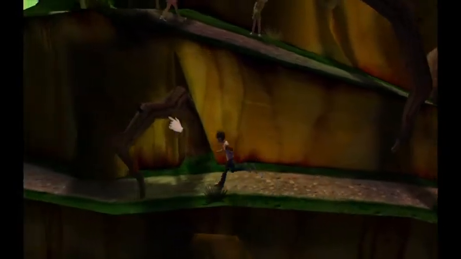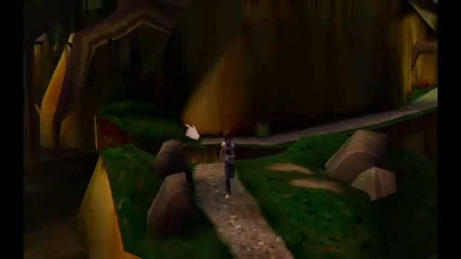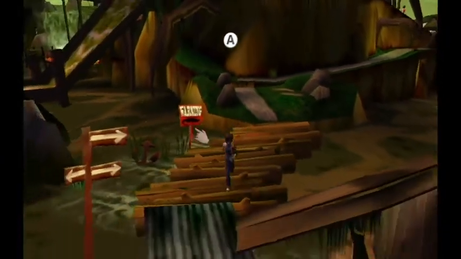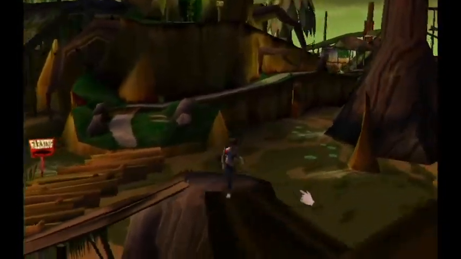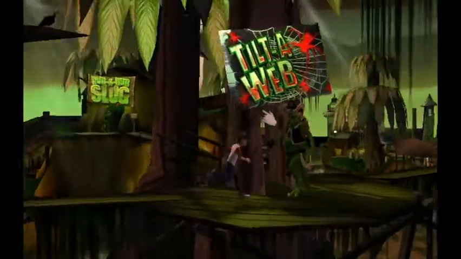So now you run back this way. Thanks for visiting Fever Swamp. And then we run up here. And now we're going to Tilt-A-Web. Now we go to Anchors Away. Right here. Make sure to collect these tokens.